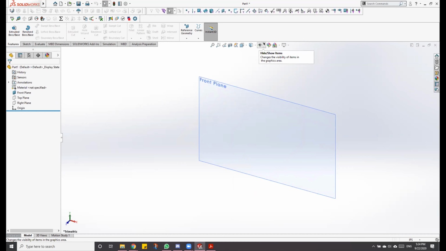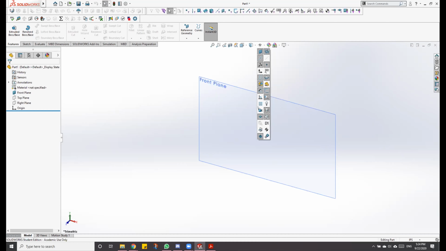If you go to the drop down, this is the Hide Show, and this works for a lot of things. So you can see that my View Planes is clicked. If I click it, my plane hides.